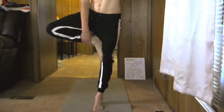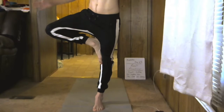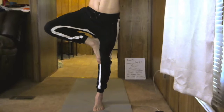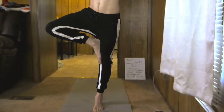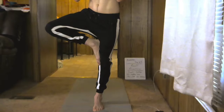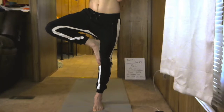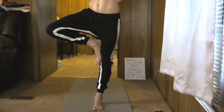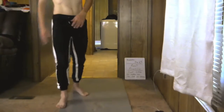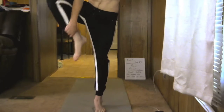For me, I can just see already right now, this tree pose, this idea of moving from a place of connect is so much more fun and joyful and grounding than holding on for dear life. So top of the right thigh wraps around. You might even try lifting your left toes if you're at a place in your practice or your energy level feels strong today. You might press into the outer edge of your right foot.